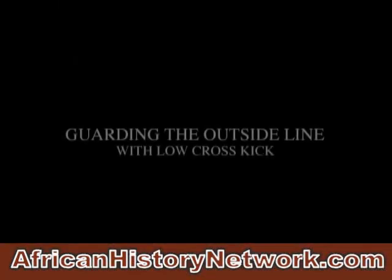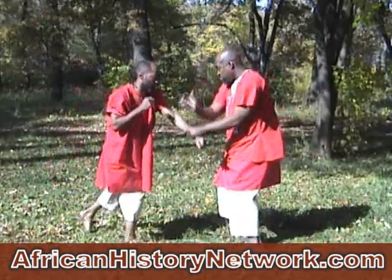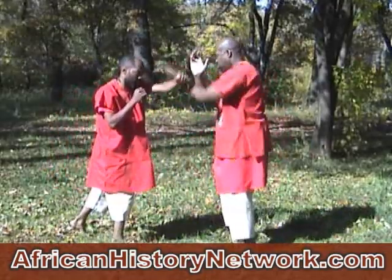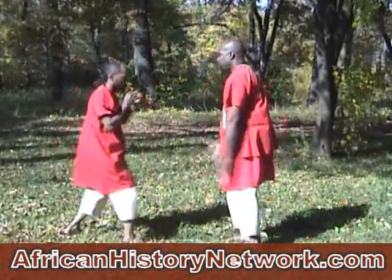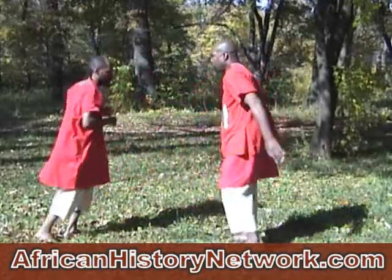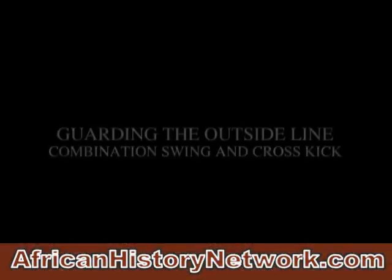Watch how the motion swings into the kick. Now we're utilizing the cross kick. This kick is used when you're in a little tighter, but it can also be utilized from a longer distance. We're kicking the thigh here as a target, but you could also utilize a kick to the shin — especially when you have on a good shoe, it makes it that much more devastating. You can kick the thigh, which is good for practice because you raise your knee high, or in a fighting situation you can utilize it to the shin or to the ankle.